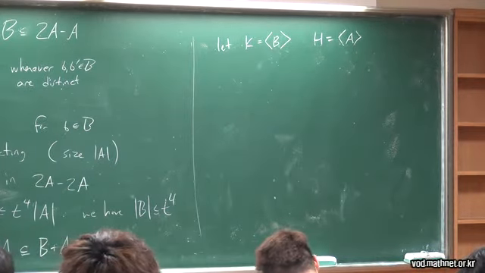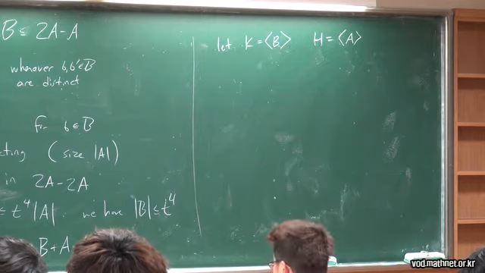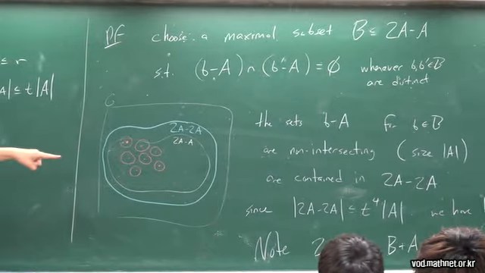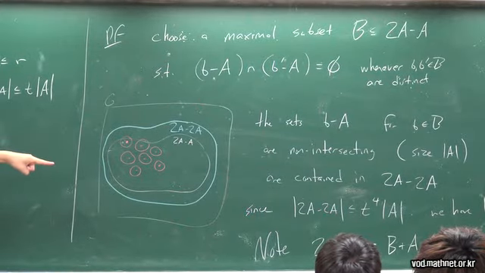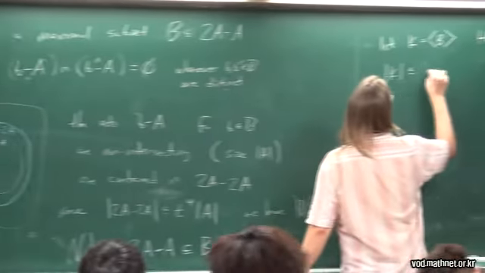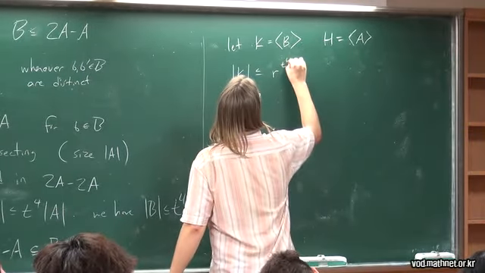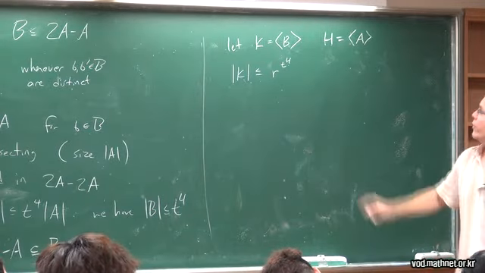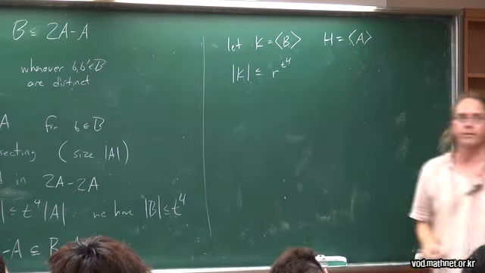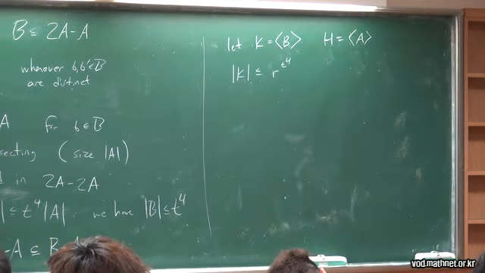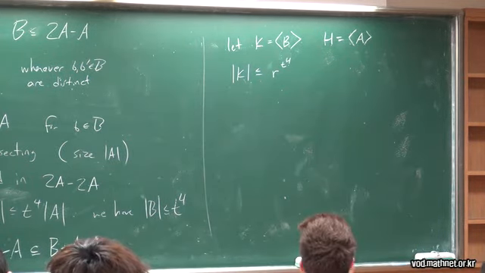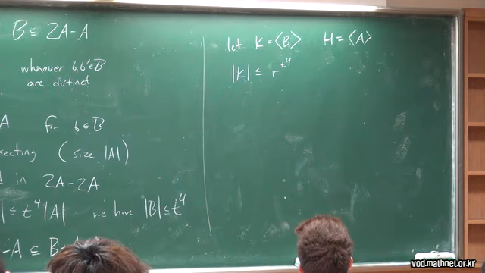Now the nice thing is, all the elements of my group have order at most R. And you know that B has only t to the fourth points in it. Well, if you have only t to the fourth points, and they all have order at most R, and you're an abelian group, you can't get too many elements. Namely, the size of K is at most R raised to the power t to the fourth. Right? This is a generating set. Even if they're totally independent elements that are all order R, you only get a subgroup of this size. So that subgroup generated by B, even that guy we have control over, and conveniently we're seeing something that's looking promising over here.